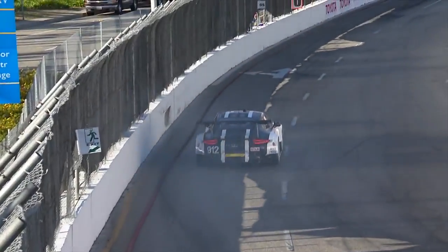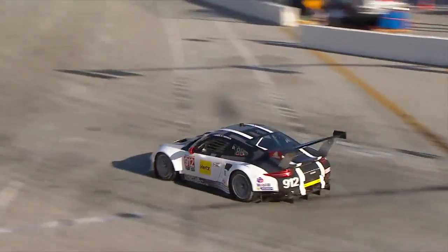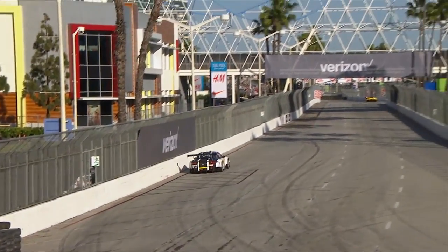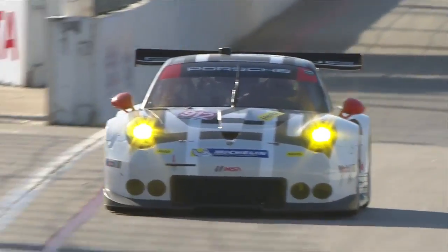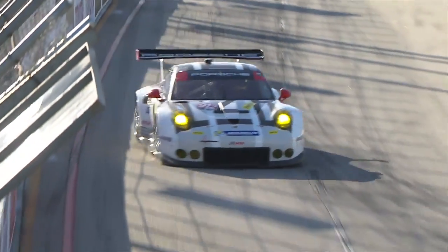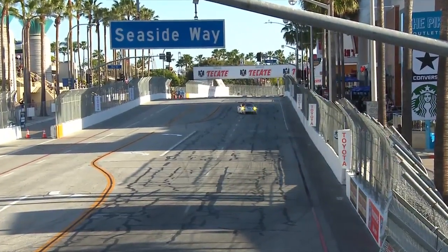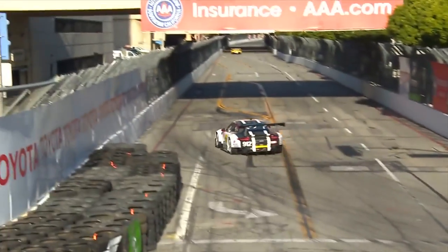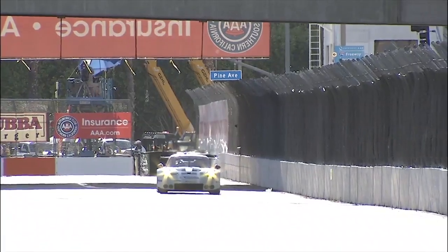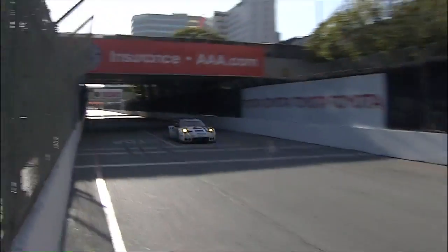So, our first: Earl Bamber gets it all wrong, locks up, had smoke coming off the left front tire as he was coming through. Then he put the binders on, so he's thrown that lap away. But Oliver Gavin didn't throw his first lap away. He goes through at a 1:19.297 to lay down our first real time. Jan Magnussen went through at a 1:20.2. Fisichella went through at 1:20.7.